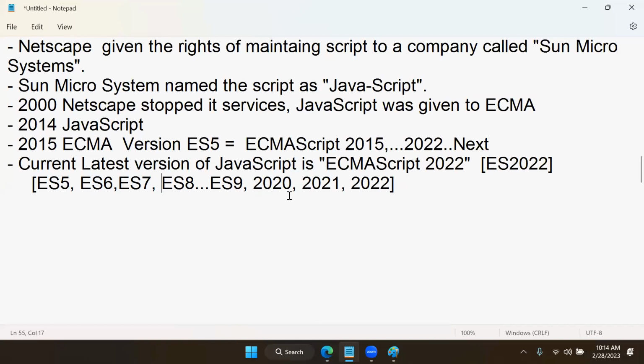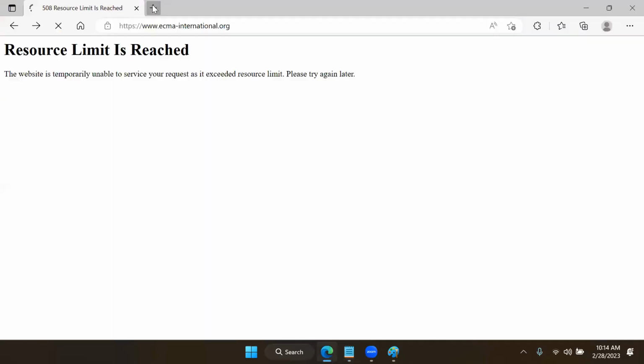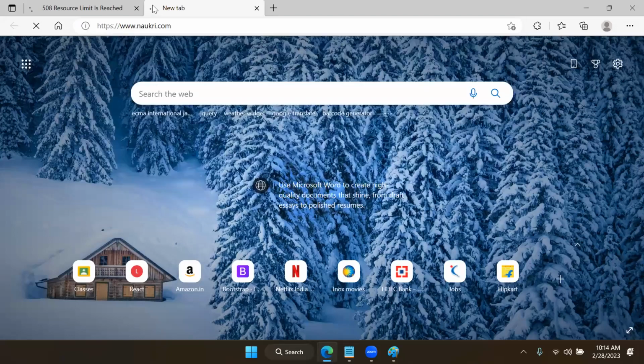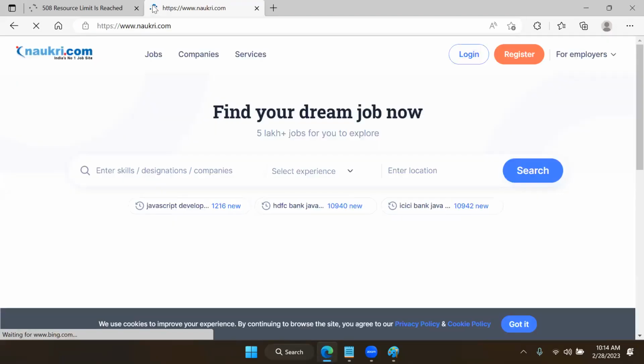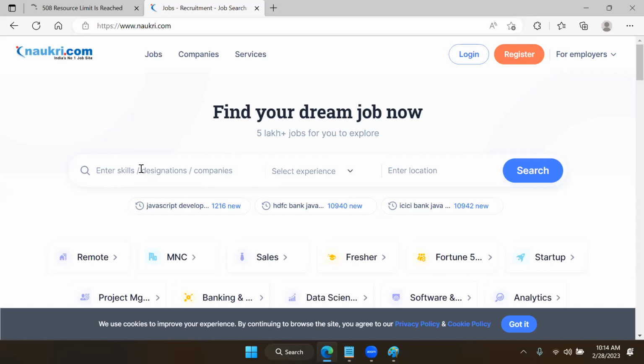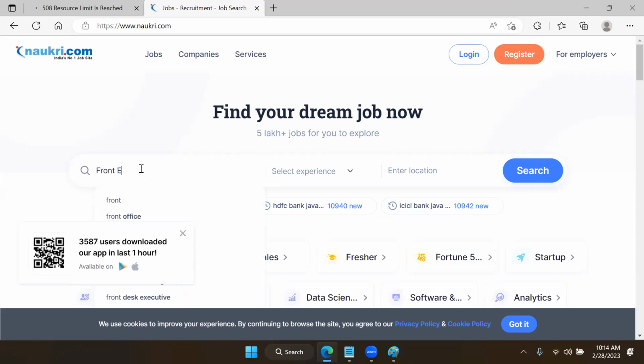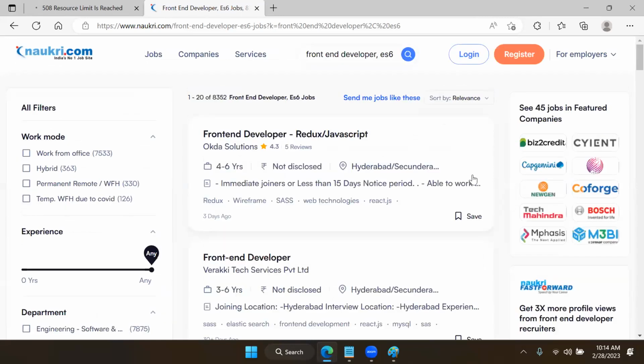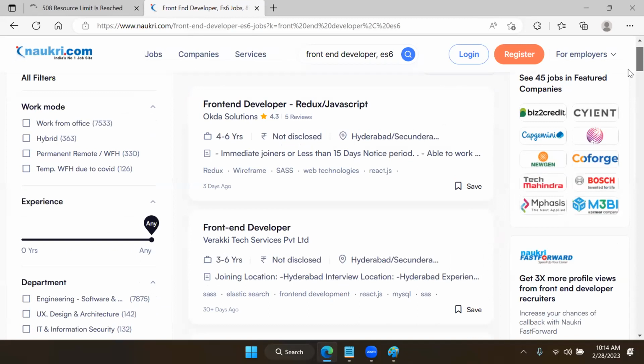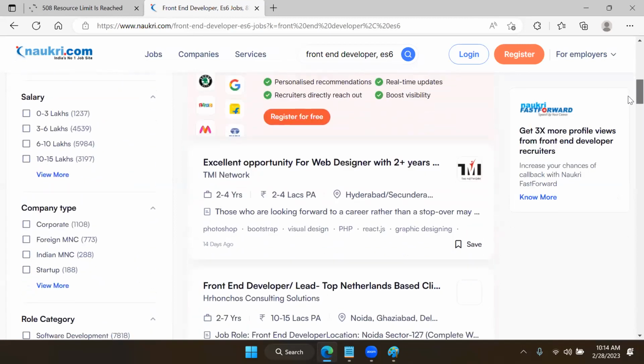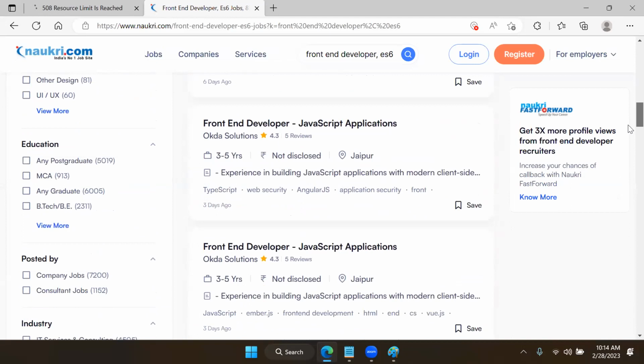That's the reason if you go for any job opportunities, for example this is Naukri. In Naukri, suppose you search for front-end developer, which is for JavaScript. You can see front-end developers for JavaScript. Especially some companies will ask for the version.